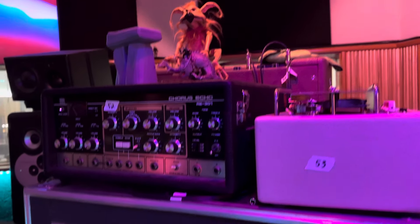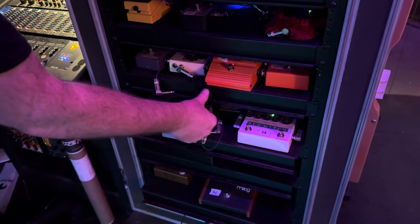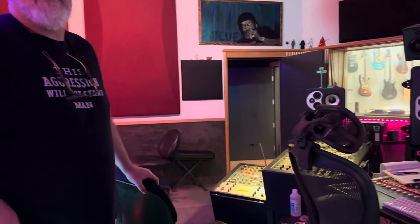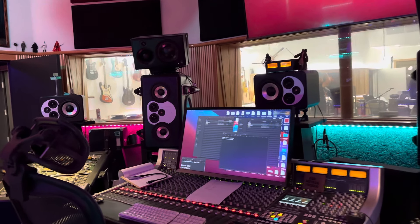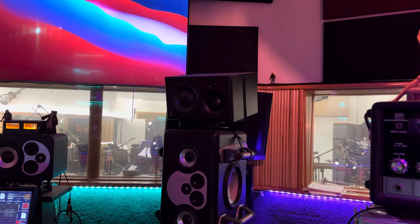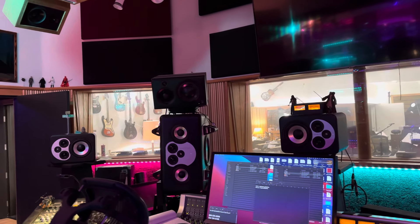This tower is all pedals, and they all connect to this patch bay here, so you can create whatever chains you want. I use them a lot in mixing — that's when you really want to experiment with sounds, not necessarily on basic tracks. On basic tracking I try to know what the band wants. These two tower stacks look like droids — we were deciding if they're like droids from Star Wars or the floating robots from The Black Hole.